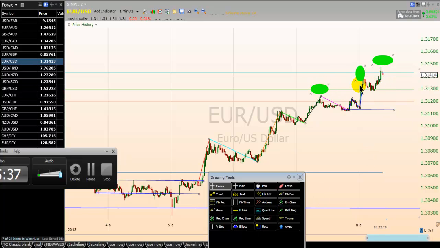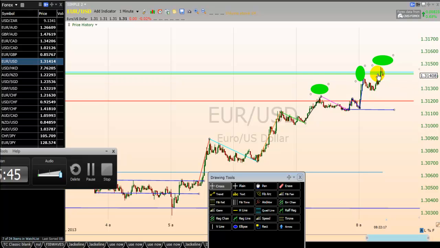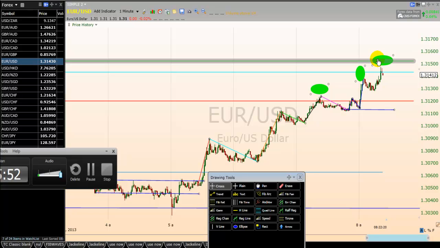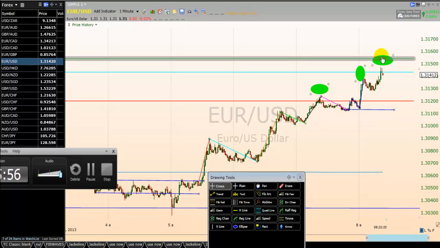So now what I'll do, I'll sell it again at 131.41. Okay, selling again. So in this case, 131.41, move my entry point there, and I will use exactly the same 15 pip stop loss, by bringing my stop loss at 131.56.